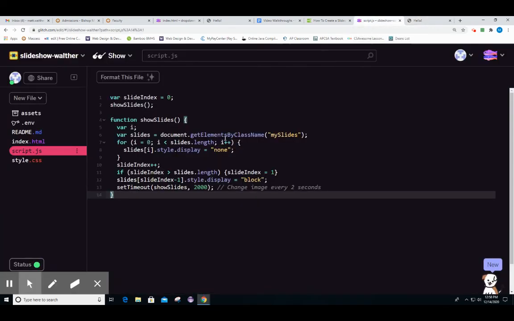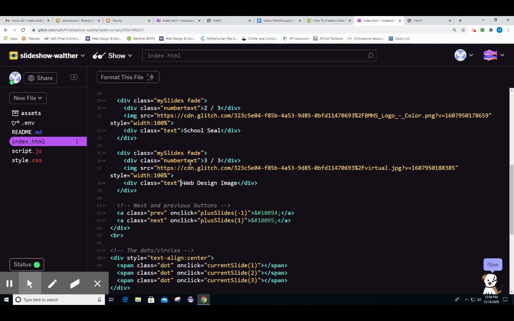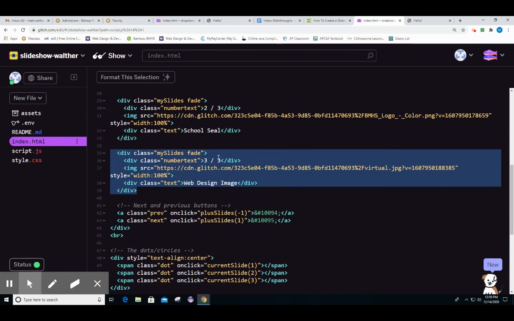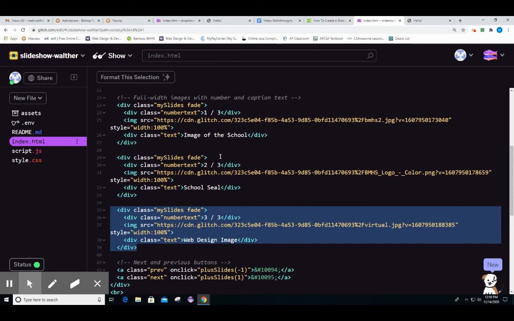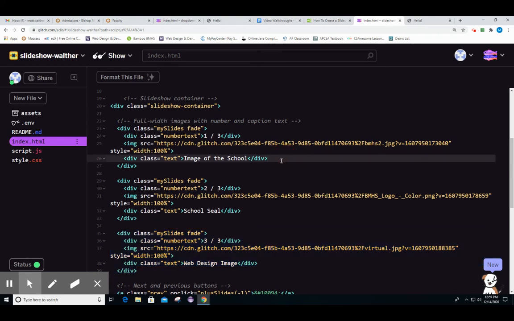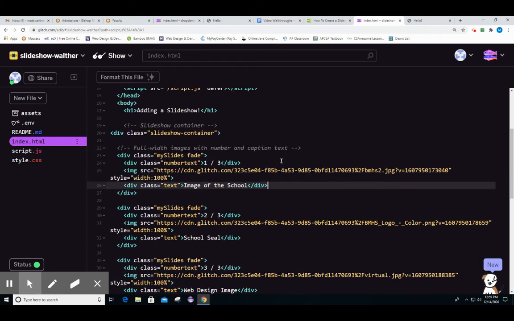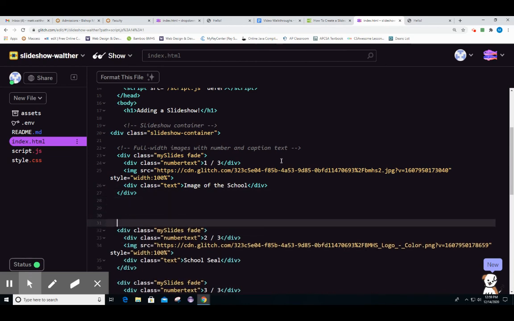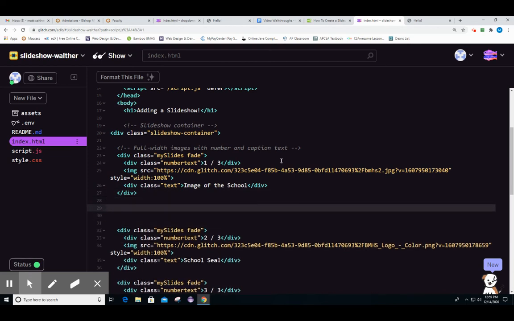If I wanted to add, again, if you want to add more slideshows or more slides to your slideshow, you just need to copy and paste another section of this. So I'm going to move image 3, which is our web design image, and I'm going to put it in between. Whoops, don't want to put it there. You got to make sure you're in the right spot, okay? But you're going to put it between the two divs.